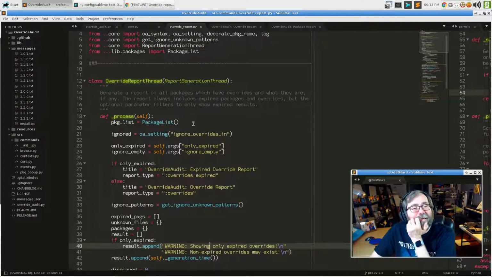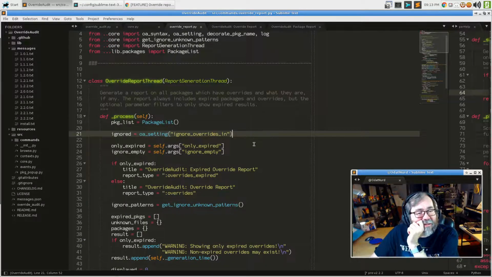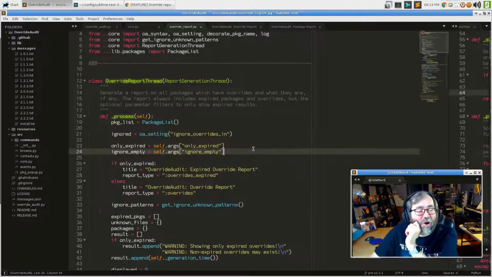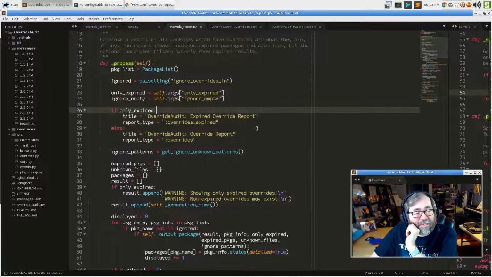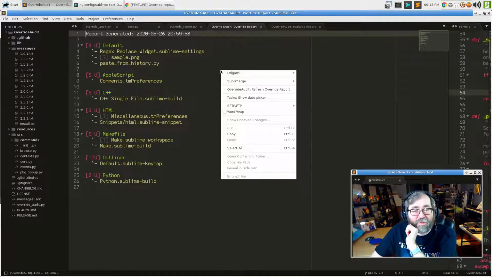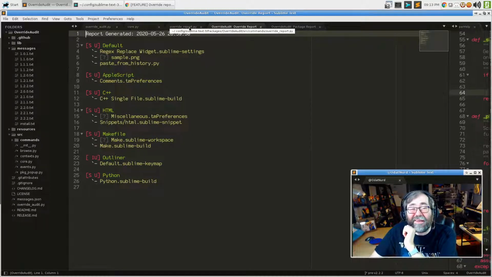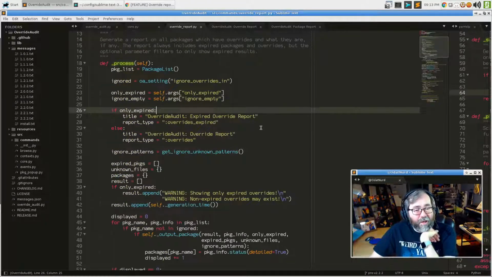And all this is doing is getting the list of packages, gathering some settings, getting information from the arguments the thread was given so that we know what the title and the report type should be. These are settings that are applied to the buffer so that the command knows what sorts of arguments should appear in here, whether commands should be enabled and stuff like that.